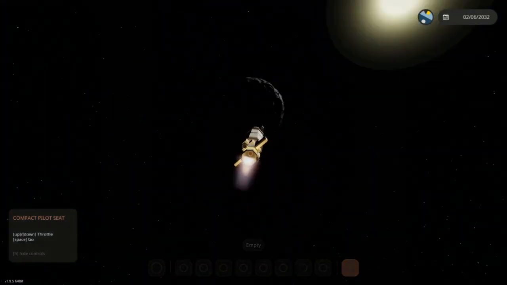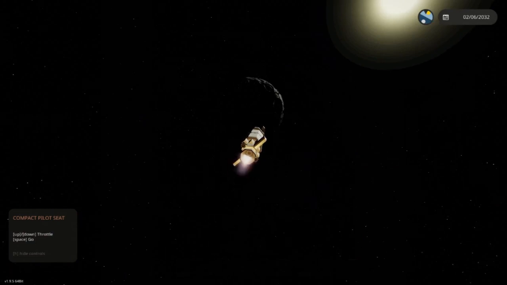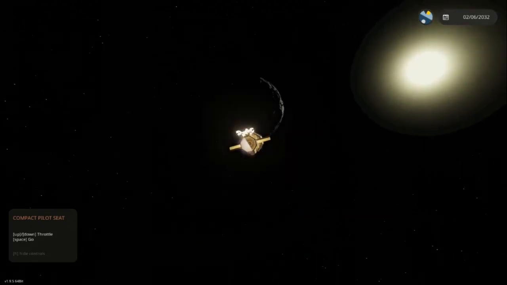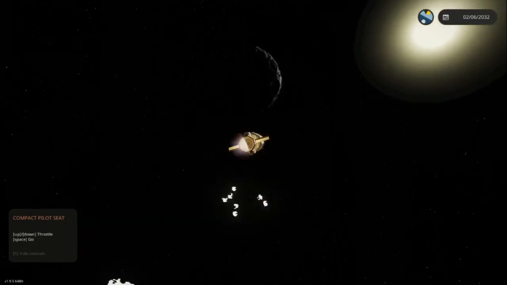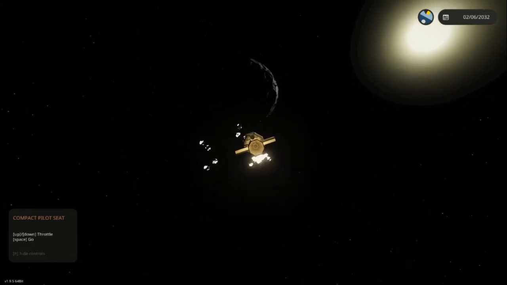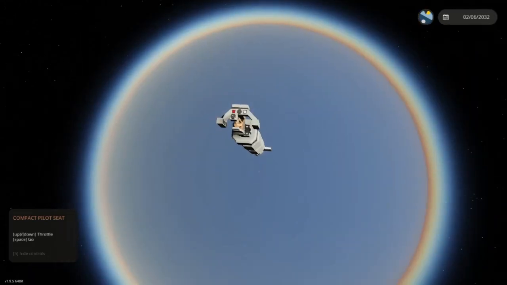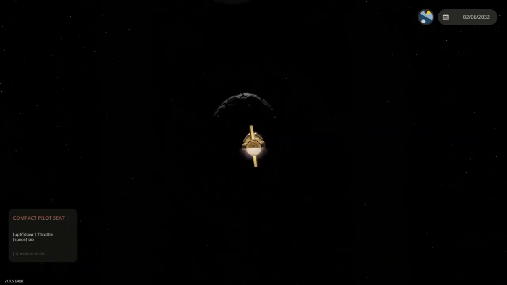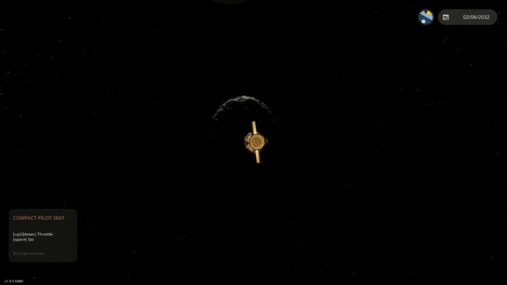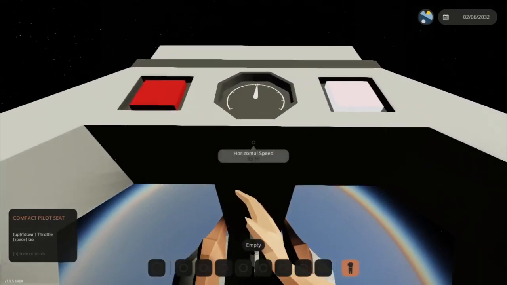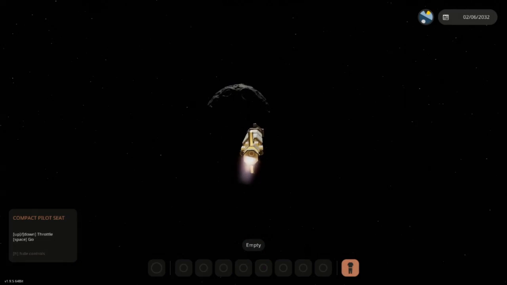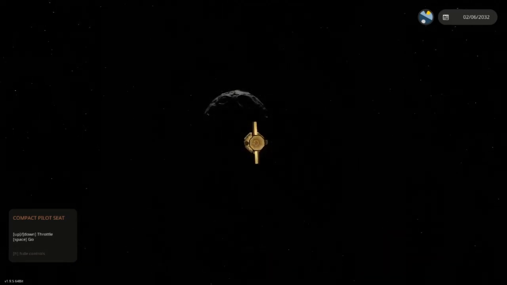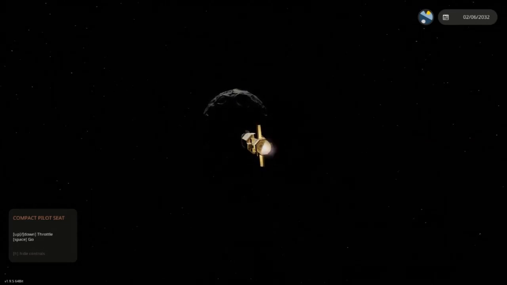Any minute now, the moon and Earth are going to start doing the thing I was talking about, where they start moving really fast across the screen. There they go. You can see now the moon is moving really fast that way. The planet is shrinking really quickly, at least in comparison to before. But I'm going to keep myself pointed straight at the moon, and the reason is because my horizontal velocity is staying low. That means more of my velocity is in the vertical direction, and so I can just keep myself pointed towards it.